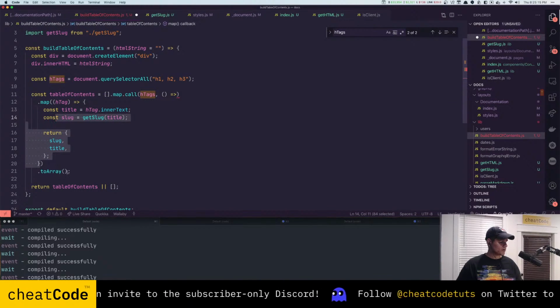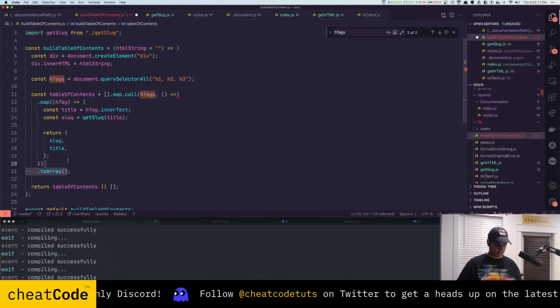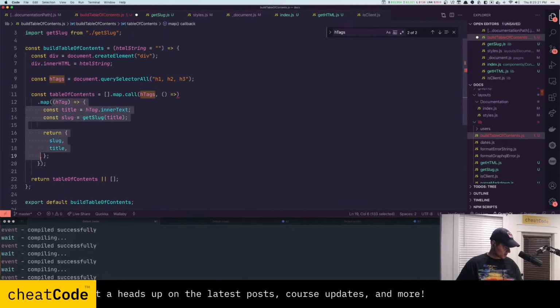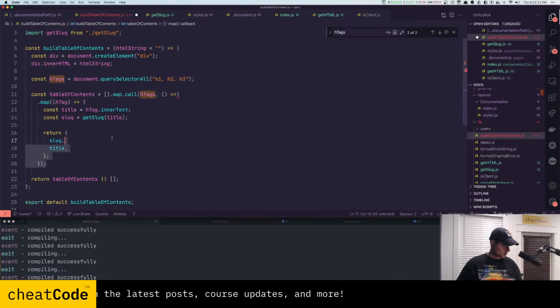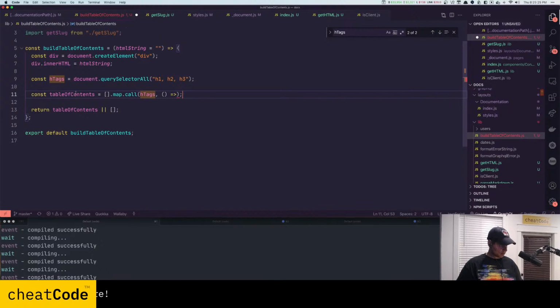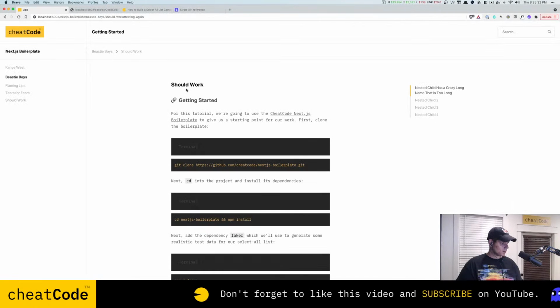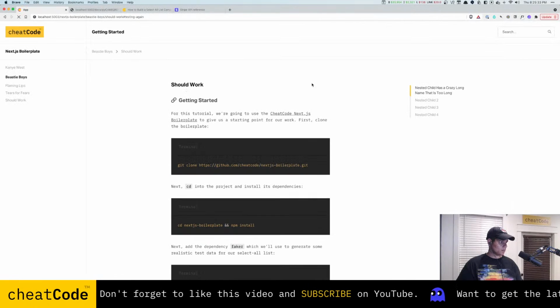What is this toArray nonsense? Oh, that's from Cheerio. Okay, so we don't care about that. So we just want this part. Get rid of all that. Looks like that worked.